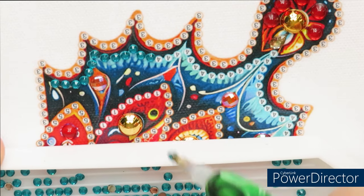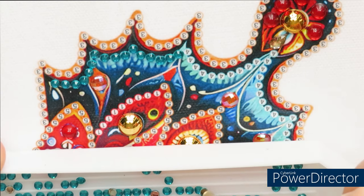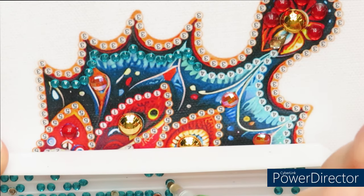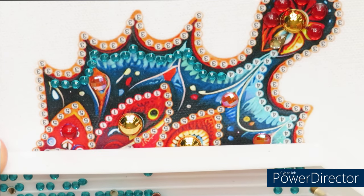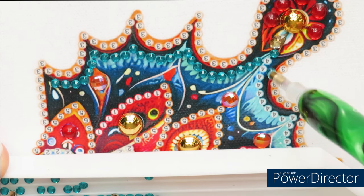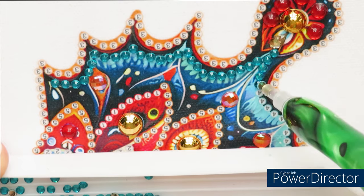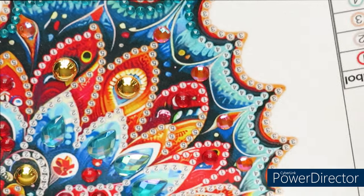Some of the diamonds I will put in without recording, because otherwise the video will be way too long, and some of you watch just 5 minutes, me recording 1 hour and you watching 5 minutes, makes me feel like why do I spend so much of my time if you don't watch. So we will cut to the chase and make it a little bit shorter. For those who watch the whole thing, I do appreciate it, that you appreciate my time of recording.